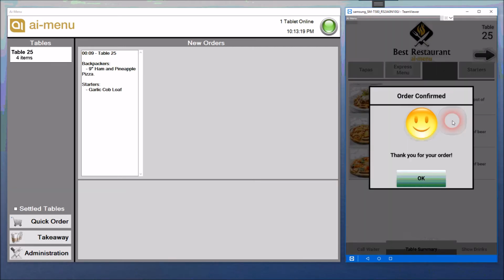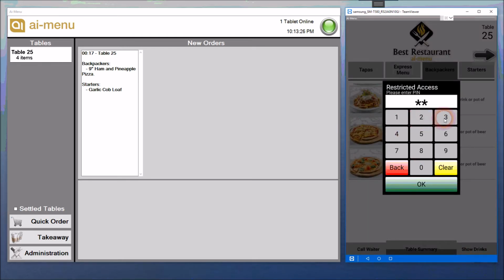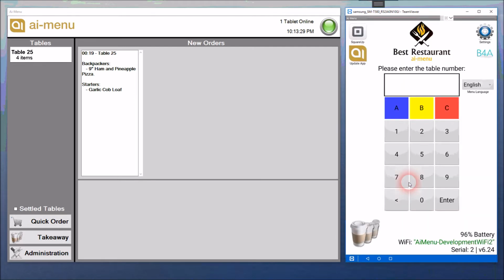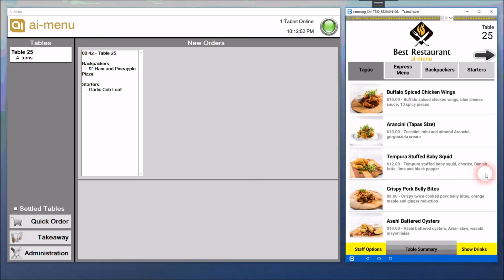Send order. Great. Now, let's say that you grab a pad, and so I'm just going to log out of this one. Any pad, any tablet. And you want to enter the same table number, so table 25, but instead of putting in the generic pin code, you actually put your personal pin code that's set up in the system. I've already created an employee called, I think it's John Smith, and his pin code is 2222. So we'll just go through and enter that.